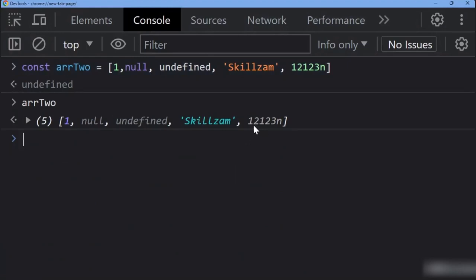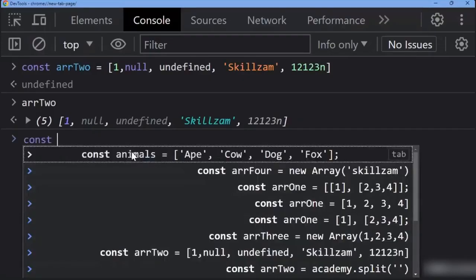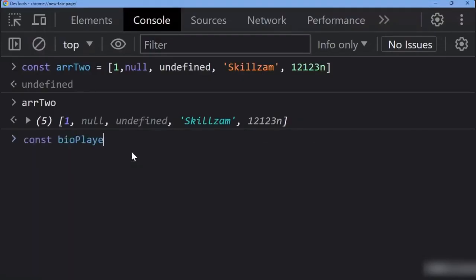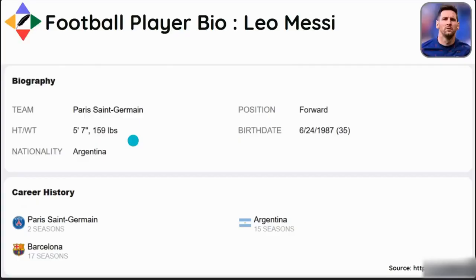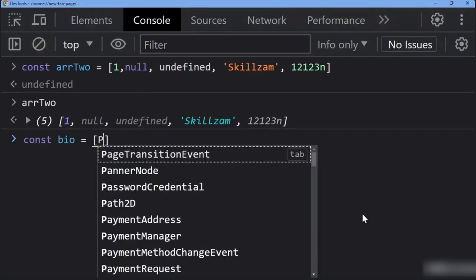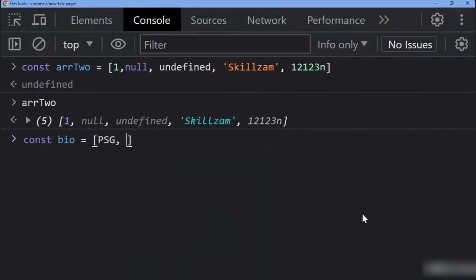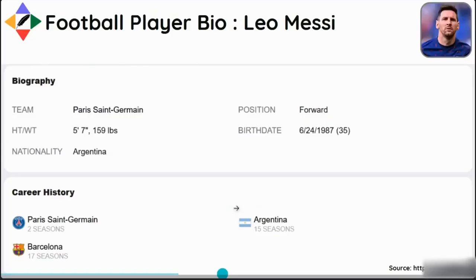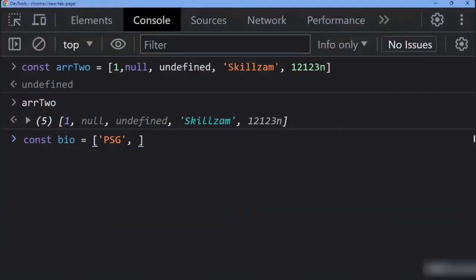For example, if I go ahead and say const bio is equal to, I can add maybe PSG, which is short form for Paris Saint-Germain, which is a string. And then he can have 5 feet 7 inches.